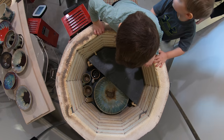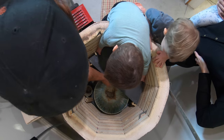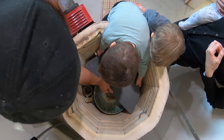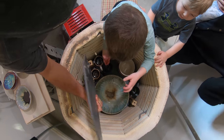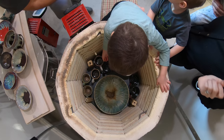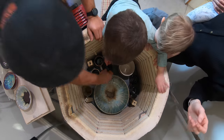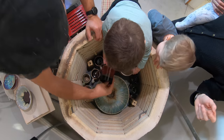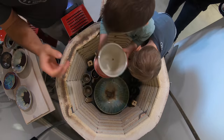Whoa. What do we have? Oh, wow. Uh-oh, is that kiln still stuck to the handle? No, it just fell over. Oh. Wow. Hold on, that's a two-hand. All right. Hey, look at this. Oh, that's interesting. That's nice. You like it? Hang on.